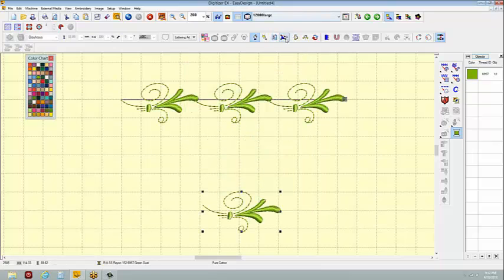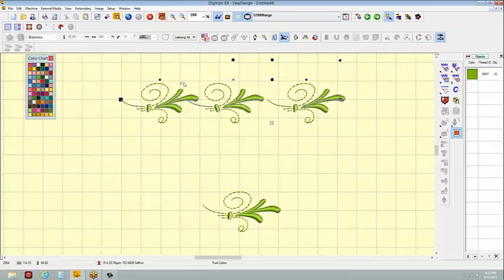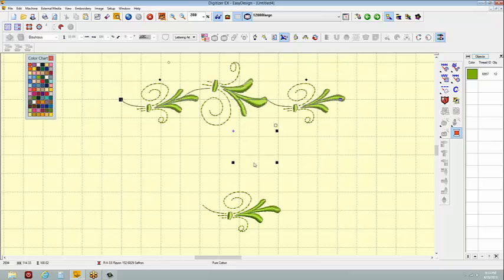And then, of course, I still have my editing options up here where I can click on, see when I click on those diamonds, I get the little skew, so I can skew that around. I can resize one of these bigger. I can shrink it and flip it. See? See what's going on with all of these little squares.